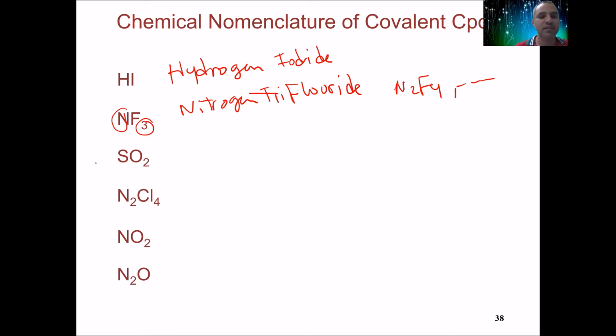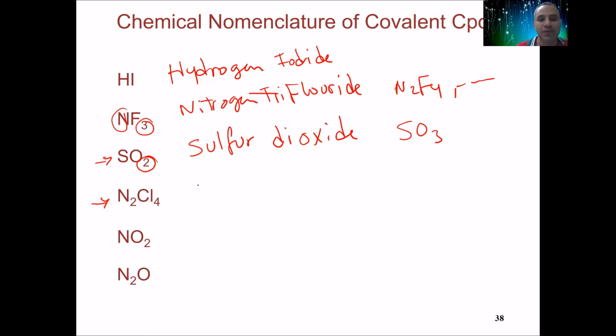Same thing here for sulfur. Sulfur is further to the left, so it comes first, so it's sulfur. And then oxygen comes next with IDE at the end, so it's oxide. However, we need to indicate that it's two oxygen atoms in the formula, so we will use di, so it's sulfur dioxide. Again, that's to differentiate this specific molecule from other possible combinations like sulfur trioxide, for example.